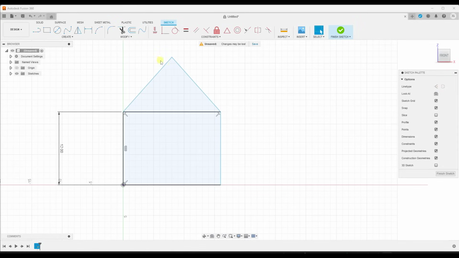Well, now what I can do is come in here and add a fillet so that we have a radius between these two edges. So I'm going to click on fillet right here. I'm going to click on these two lines, and notice how when I do that, I'm getting this little red point right here. And then you can move this up and down in order to set the radius of the fillet. So in this case, I'm just going to type in a value of, we'll say, 1.5 inches, like this. We're going to hit the enter key. And so what that's done is given us this filleted edge with a radius of 1.5, like this.